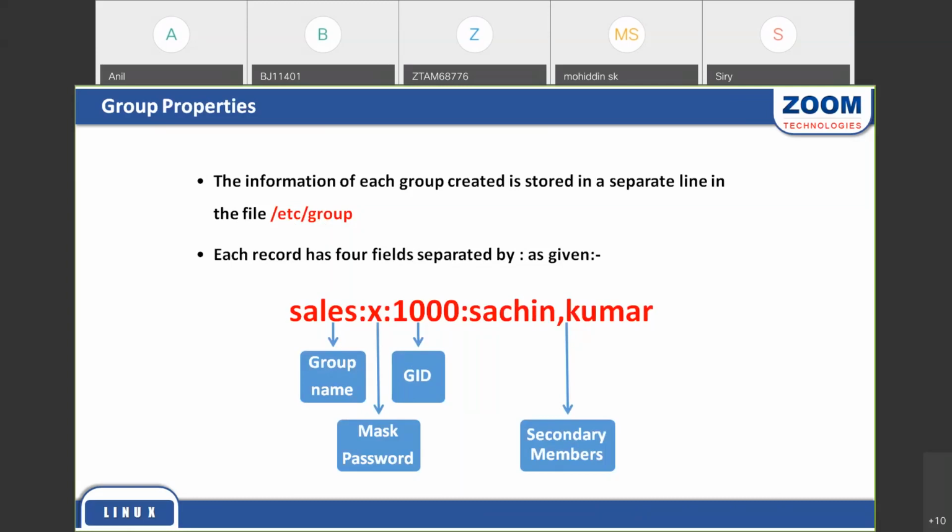gshadow. Now one doubt might be asked: we will never log in as a group, so why are we giving a password to the group? The answer is security. There are 2 departments, with some users in one department and other users in the other. I want the privileges of one department not to be accessed by users of the other department.